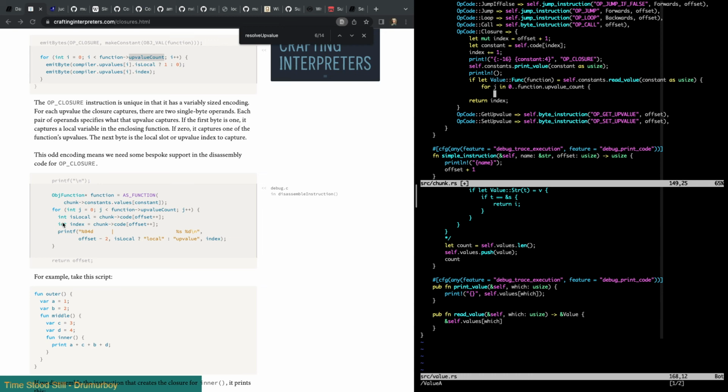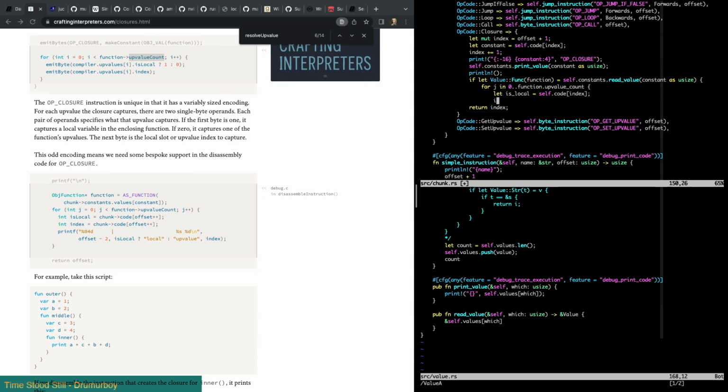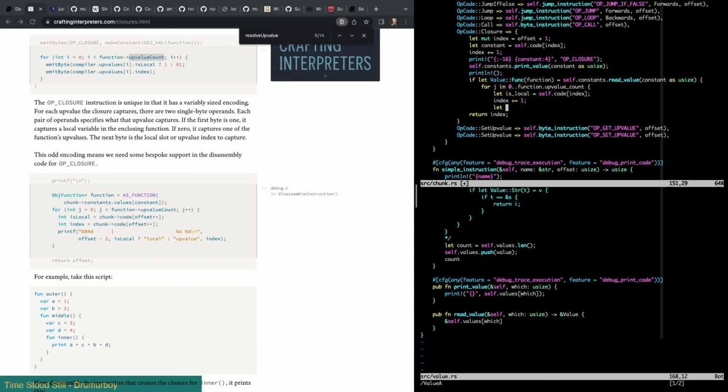And then we're going to just read the chunks. Okay, so we're going to say let is_local equals self.code of index, plus equals 1. Let, oh, I can't use index. I guess we'll use i, because I want to use index for the other thing.